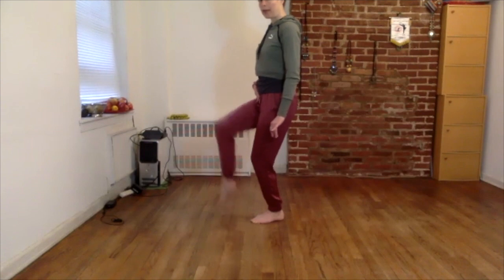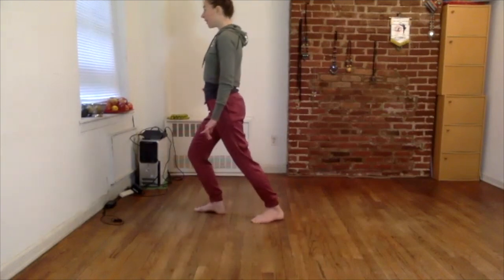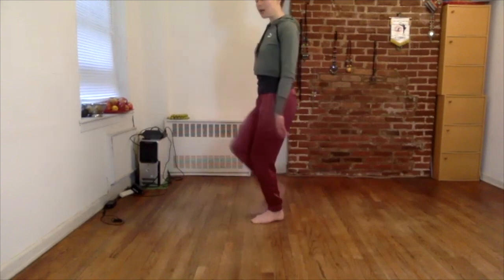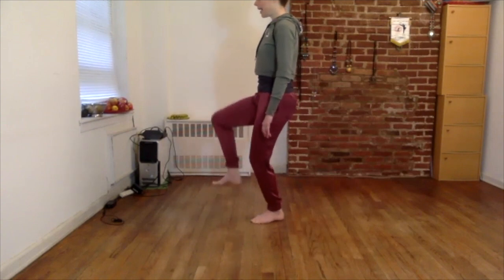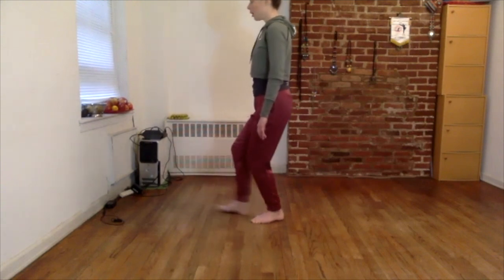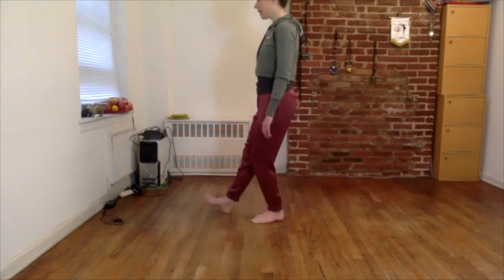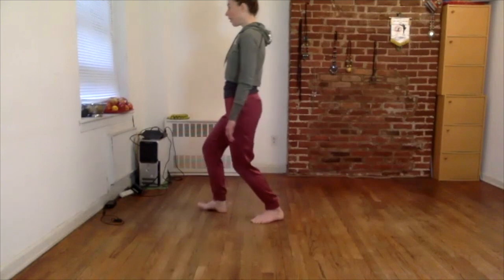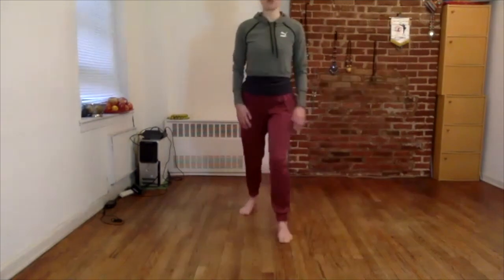On the ball, lift up, land, heel, shift, shift, pull, up, down, step, ball, it's a cat stance, lift, and you could do it on the heel right away, and shift, shift back, pull, up, down, heel, ball, lift, tap, heel, on it, off of it, pull, up. So the shift was good.